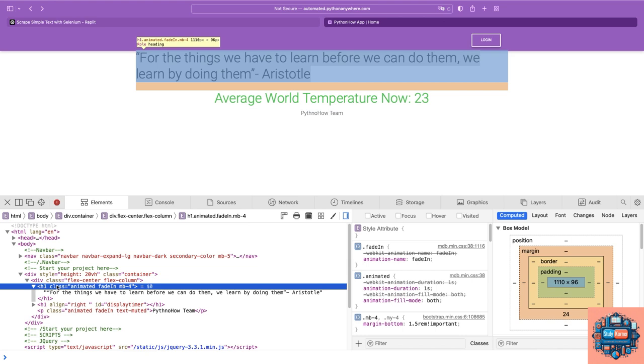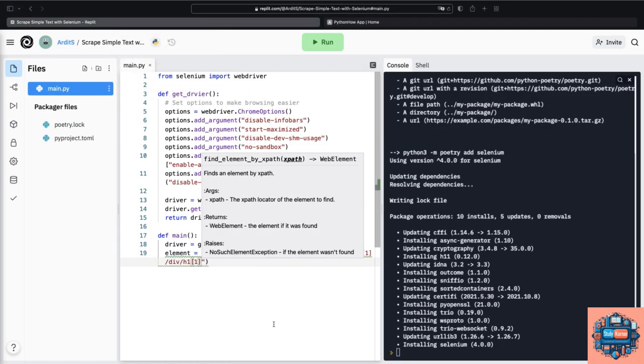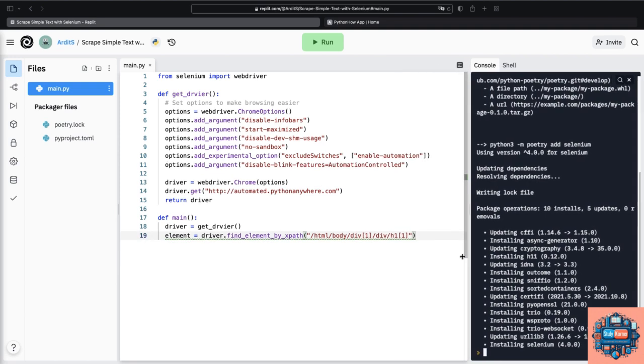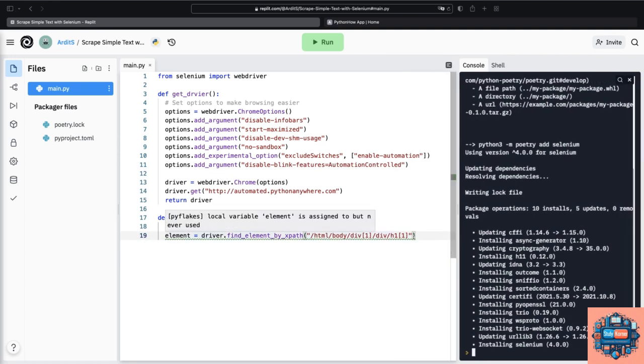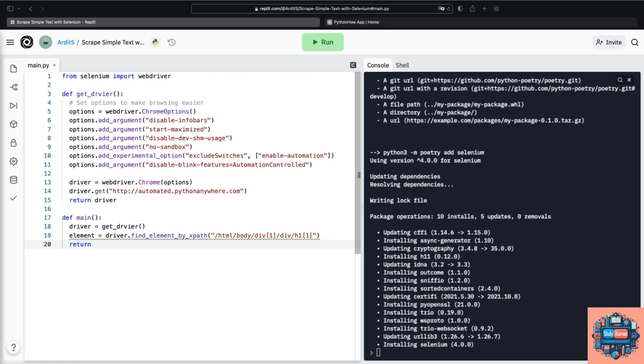So these HTML tags hold this text. And if I click over this tag and go to copy and go to XPath, I just copied the XPath of that text. And if I paste it there, you see we're going to get this string. That's what I copied from there. Now, let's return this element and see what it is made of, how it looks. Therefore, I'm going to print the call of the main function. So I'm calling main here, right? Print main to print out that element, and run.